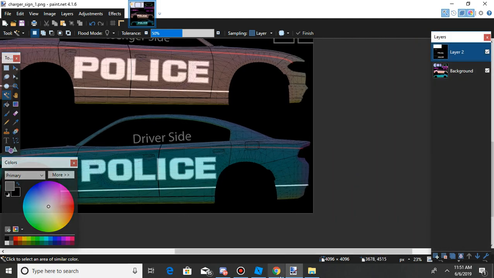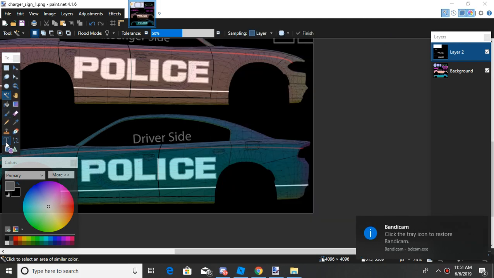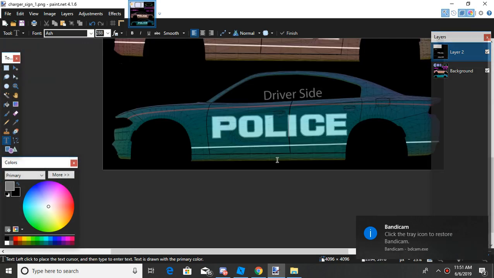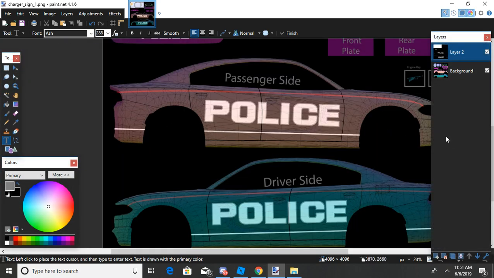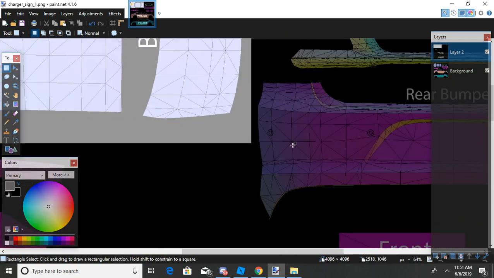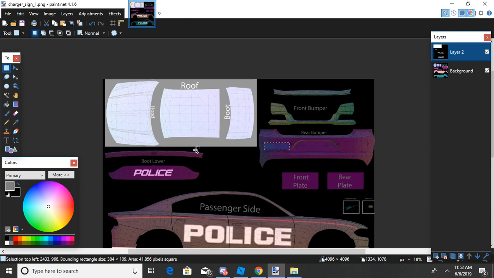Now, I don't want to really make this tutorial too long, especially since we're at 24 minutes. So I'm going to just do something real quick. We already showed you how to do text, showed you how to do lines, etc. Now, I know that there's some police skins out there that have certain things that you might want. For example, there's some police skins that have this thing, which I'll show you. Should I do it there? Yeah, I'm gonna do it there.